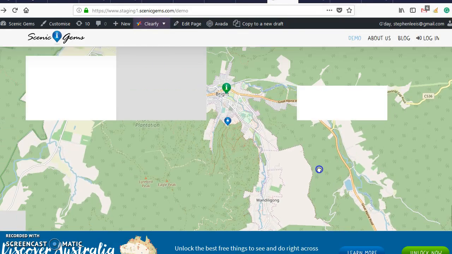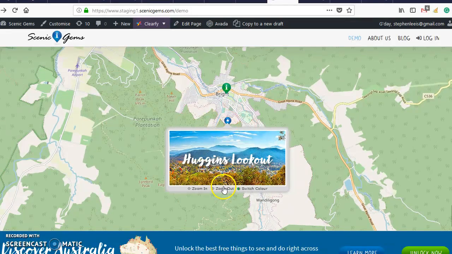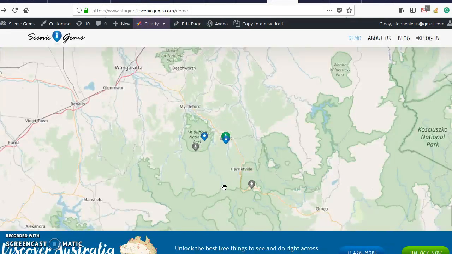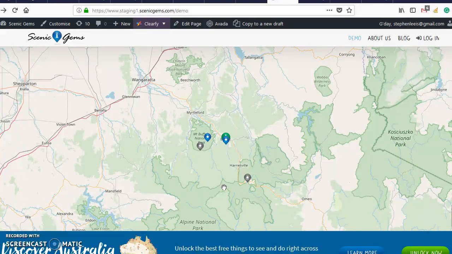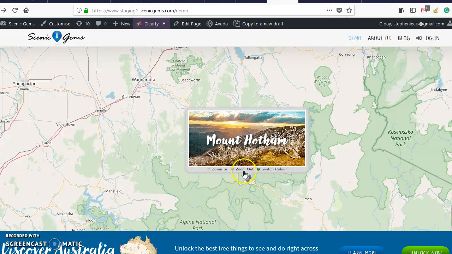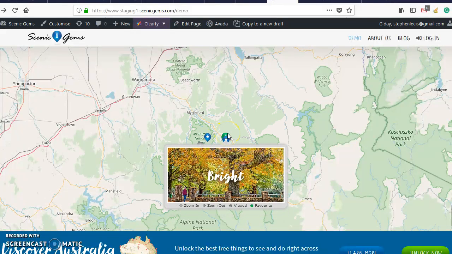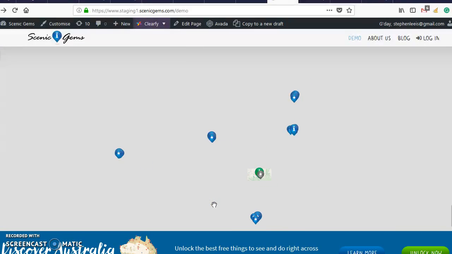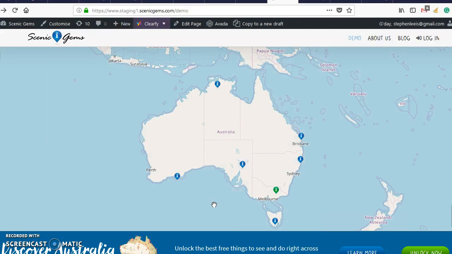But if I, from here, zoom out, it goes to the region visibility, not the satellite visibility marker level. If I was to click on zoom out again, nothing happens. Could this, when clicking on this, have the same functionality at this level as the region marker zoom out, so that it goes out to the map? And that's it as far as I can recall, the changes to be implemented.